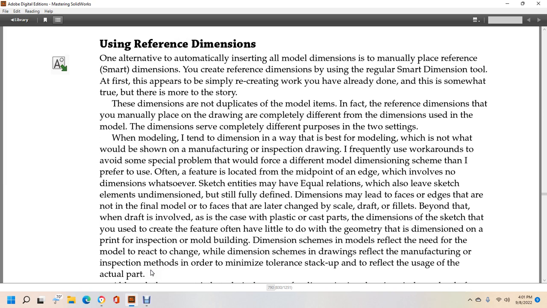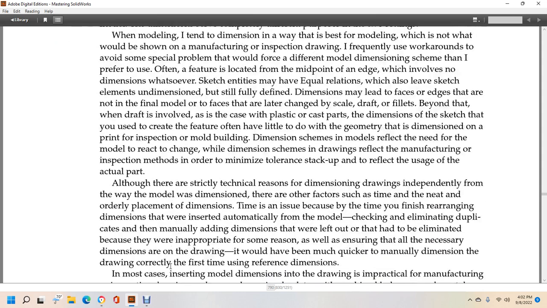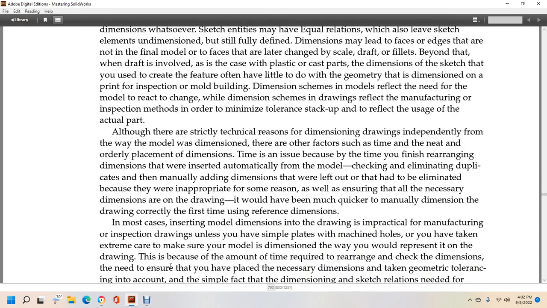Dimension schemes of the models reflect the need of the model to react to changes, while the dimension schemes of the drawing fulfill the manufacturing inspection method in order to minimize the tolerance stack-up effect in the usage of the actual part. Although the strictly textual region of the dimension is drawn independently from the way the model was dimensioned, other factors are the time and the neatness of the dimension placement.